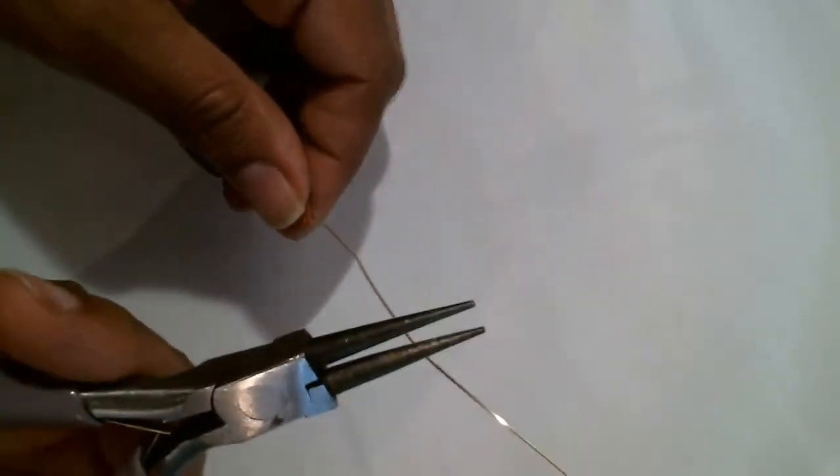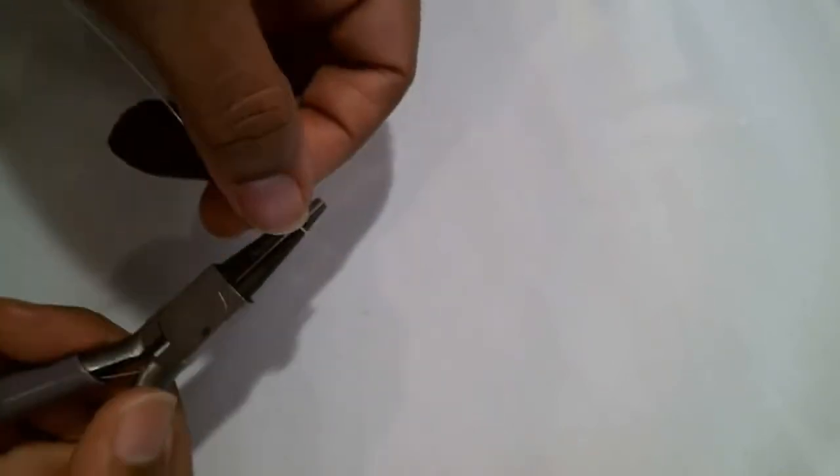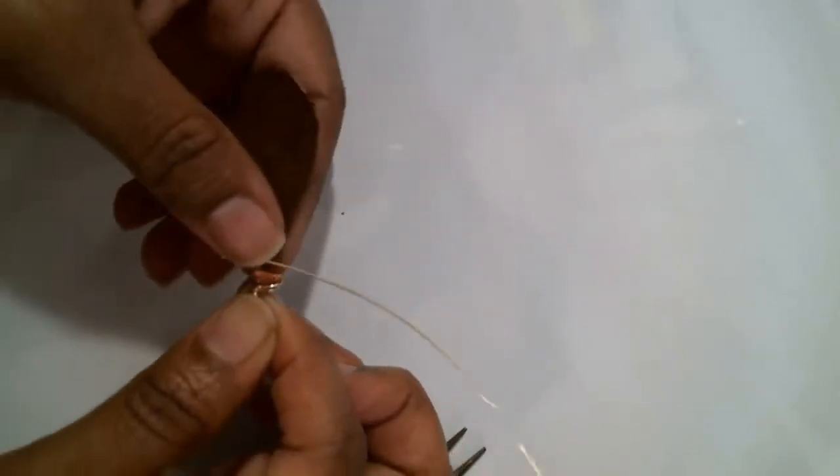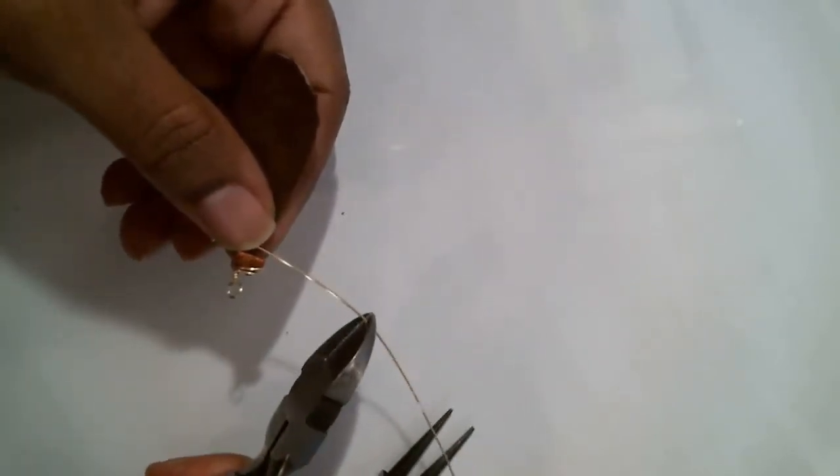Okay, so now I'm going to grab my round nose and I want to make a simple loop. You guys should know how to do this. I'm just wrapping it around, okay, until it touches. So now we have it touching the top of the thing. We're going to guide it around the stone because we're caging it. Just a little. Then I'm going to bring it down because I'm going to do something funky. Okay. So we're here.